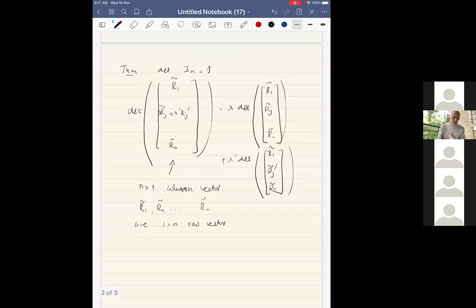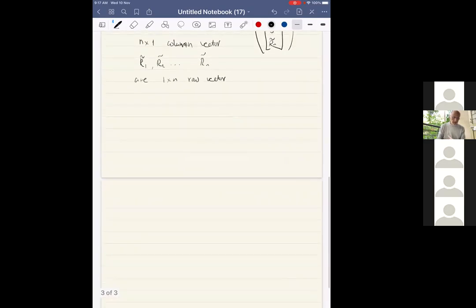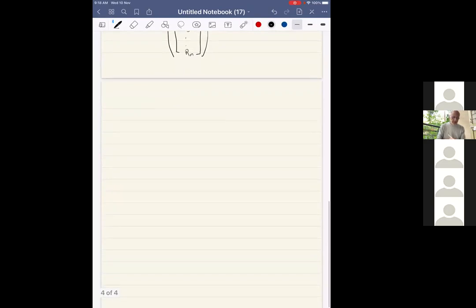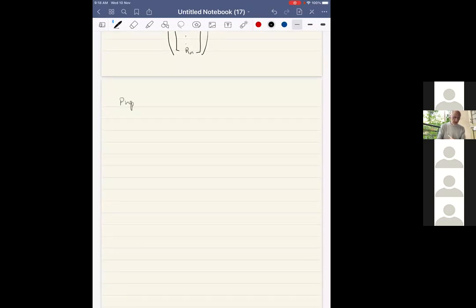And so this is the first property, this is the second property, and the third property is that determinant of an n cross n matrix where two of the rows are equal, two adjacent rows are equal, is 0 if Rj is equal to the Rj plus 1 row. Then I stated a bunch of properties in a proposition, which is quite long. So I will not repeat the proposition.